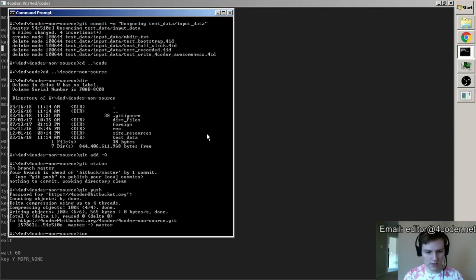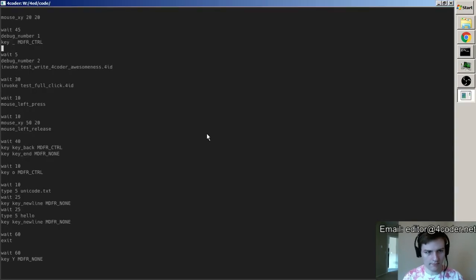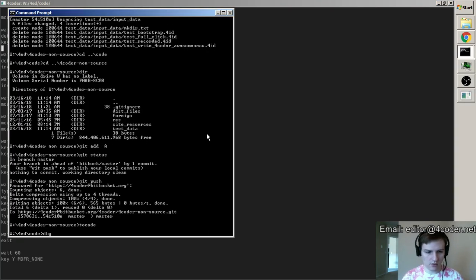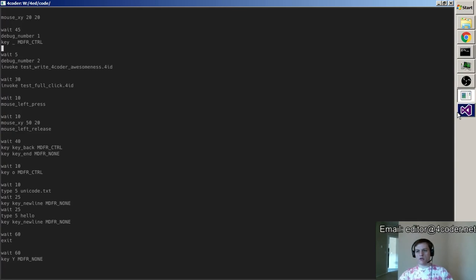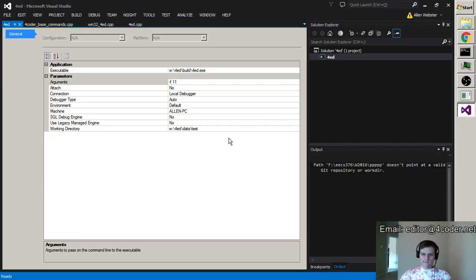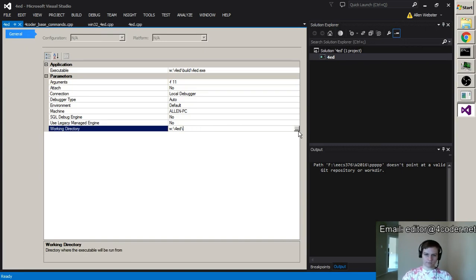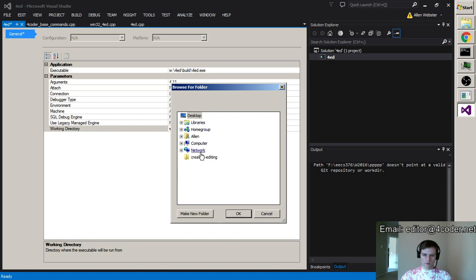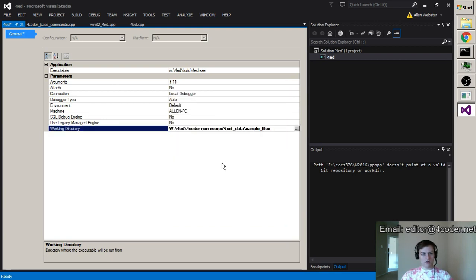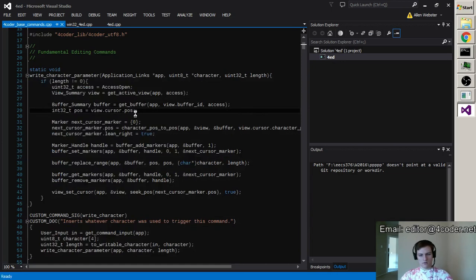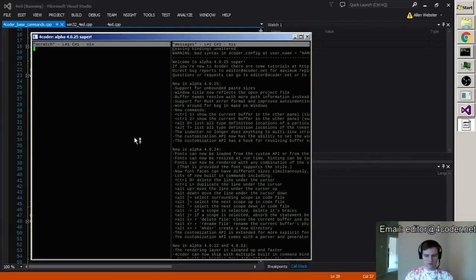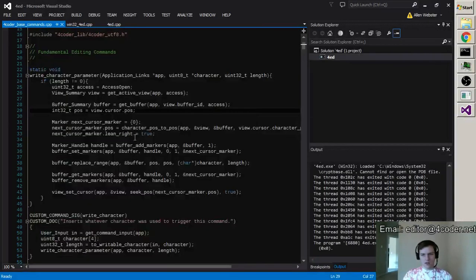Alright, let's go back to the code, and now the next question is, are there any other things? That was one of the things, but there are definitely other things that I need to relink. So another one is the solution for my debugger. There we go. So I should be able to run this and get the same kind of behavior I used to get. Great. Cool, cool, cool.